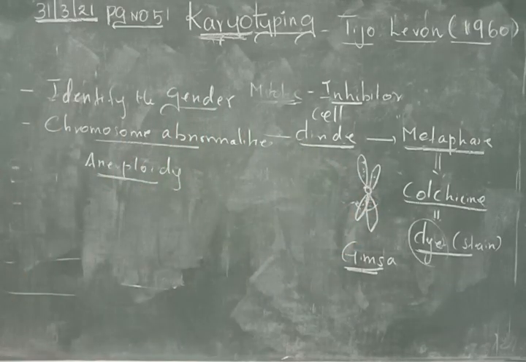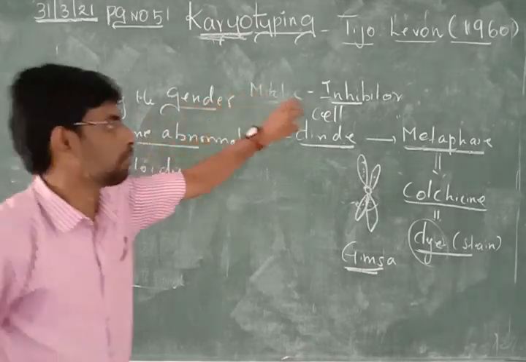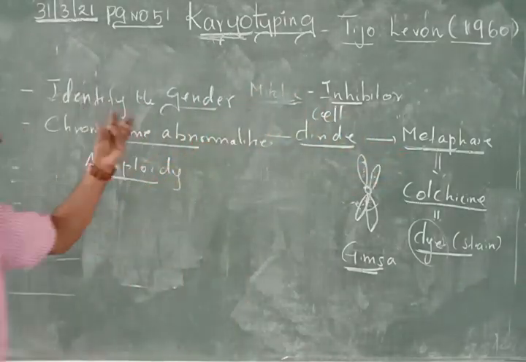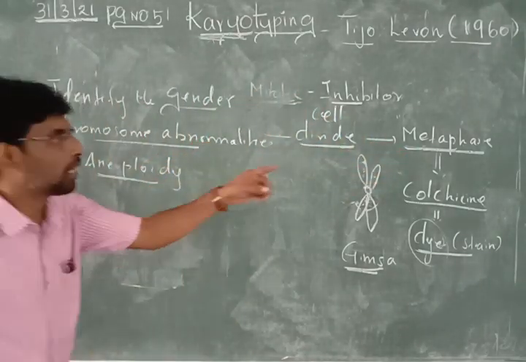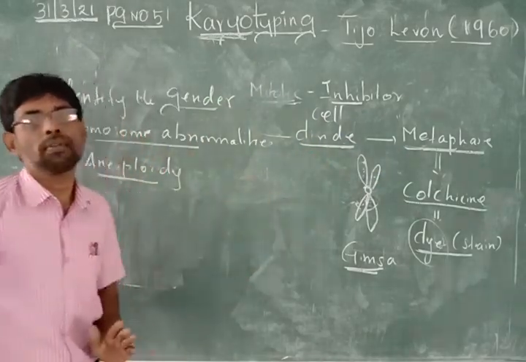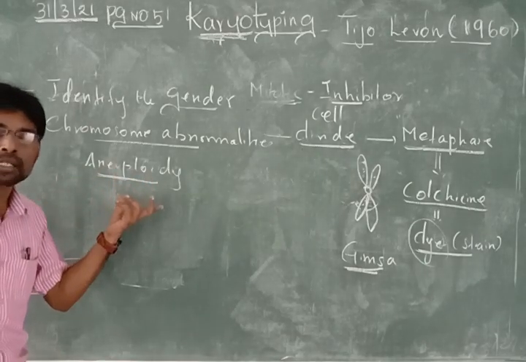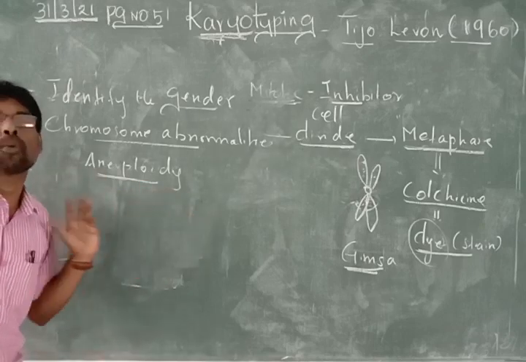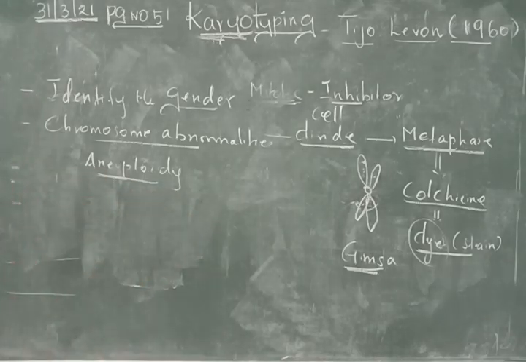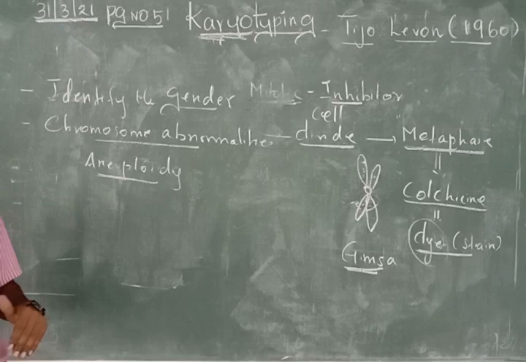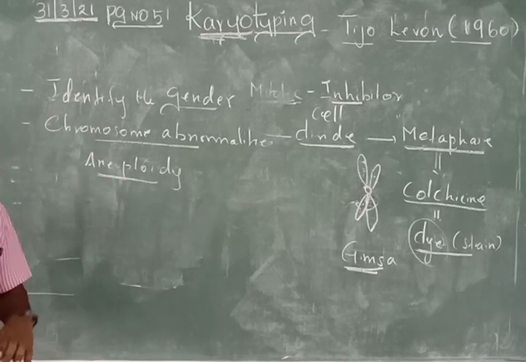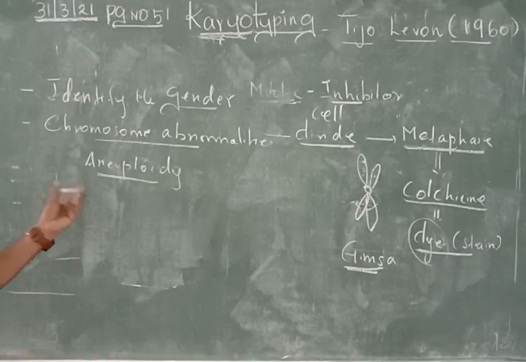So we have discussed two things, mitotic and metaphase. In mitotic, the cell can easily divide. At metaphase, it will stop cell division so that chromosomes are clearly visible. Then, by adding the dye, based on the banding pattern, the chromosomes are arranged. All the homologous pairs of chromosomes are arranged in the 7 groups that we have already discussed. So that's all about karyotyping.